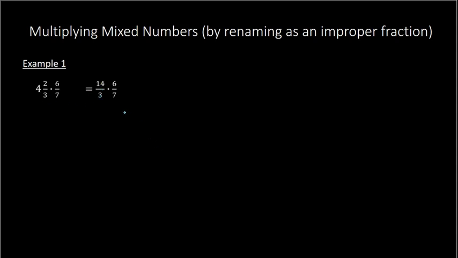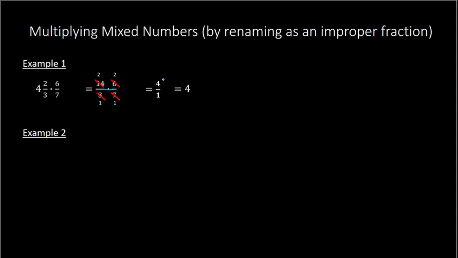And then from here you can simplify and multiply just like we did in the previous lesson. Anything in the top can divide with anything on the bottom. Notice that the 6 and 3 both can be divided by 3. So 6 divided by 3 is 2, 3 divided by 3 is 1. And then 14 and 7, you can divide both by 7 to get 2 and 1. So now we have 2 times 2 to get 4 on the top, and then 1 times 1 on the bottom would give you 1. So your solution is 4 over 1, which would equal 4.